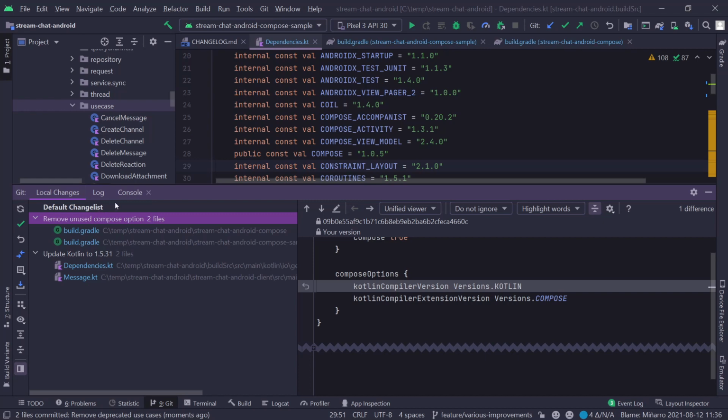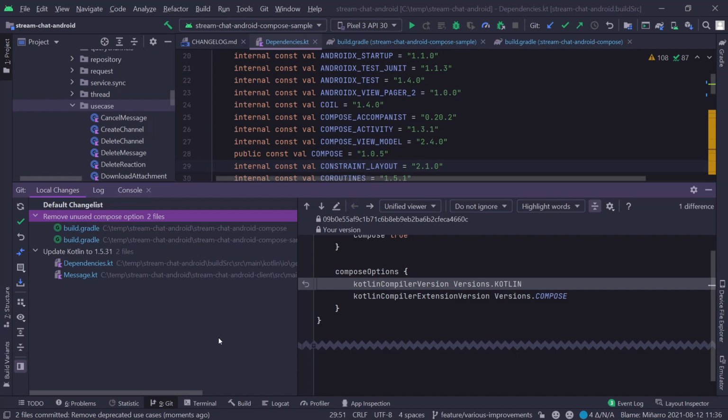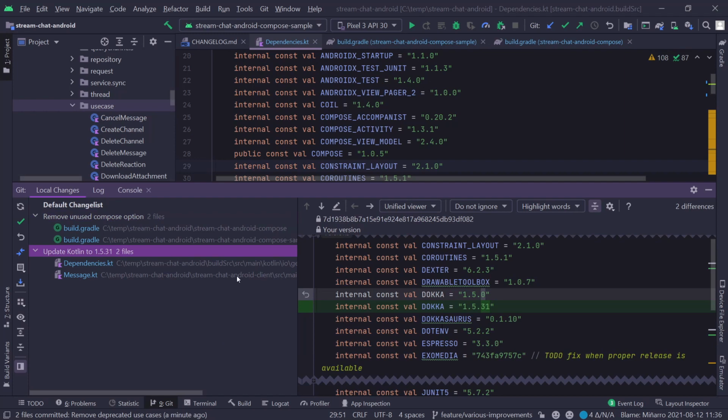Okay, change lists are useful to work on independent things at the same time, and then you can commit them with nicely formatted messages, but you can also do more with them, which is where it really gets exciting. So you can grab one of these change lists, for example, and copy all of the changes that are part of the change list and place it on your clipboard.